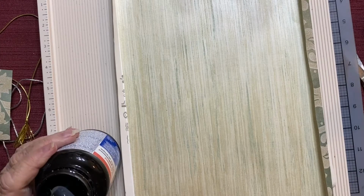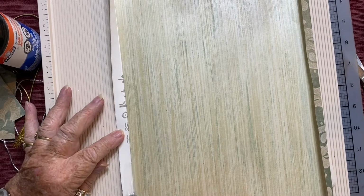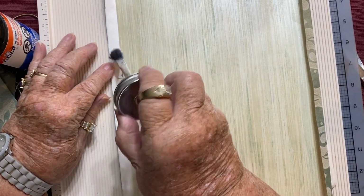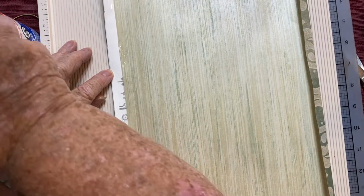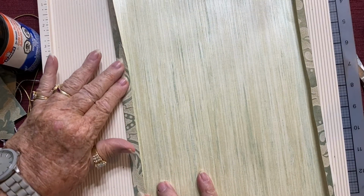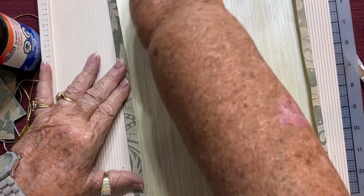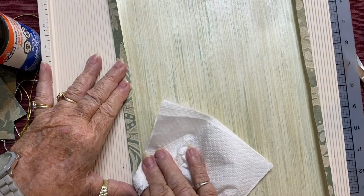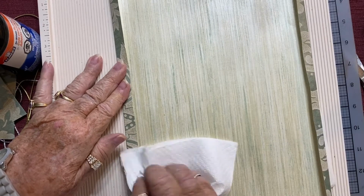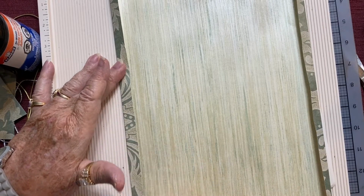I'm going to take my Elmer's rubber cement, and I'm going to go down the edge of my cover. And I'm going to fold it over like this. And if some of the glue seeps out, I'll take something and wipe it up here. Nice thing about the wallpaper, if you get some glue or something like that on it, it wipes right off and you can't even see it.